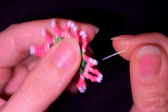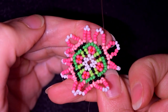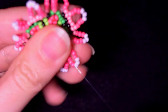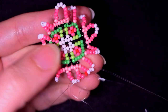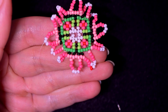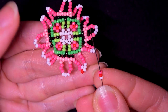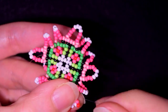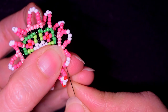Next I go through all four beads: the light pink and three dark pink beads. I pick up a dark pink, a red, and a white, and go into the middle white bead. At first it won't look good, but after a few steps everything will fall into place. Then I take the same sequence but the other way around — white, red, pink — and go into the pink. The white goes toward the white side and the darker colors go toward the edges.